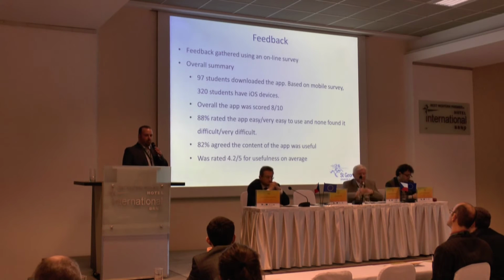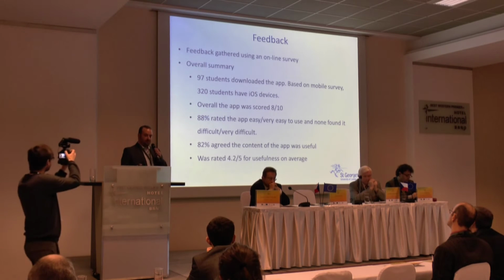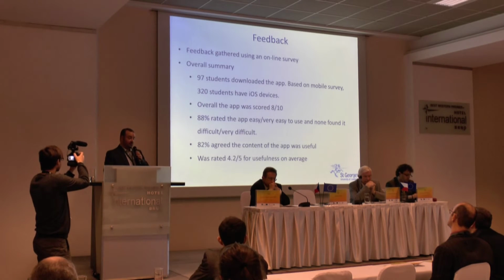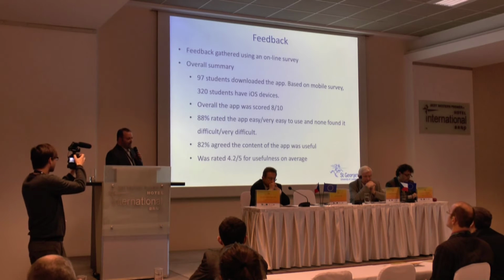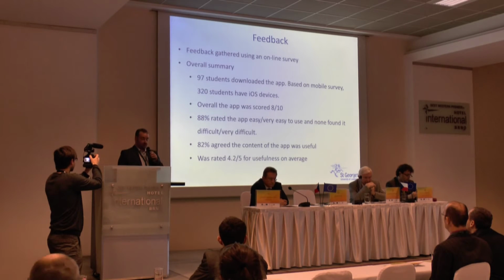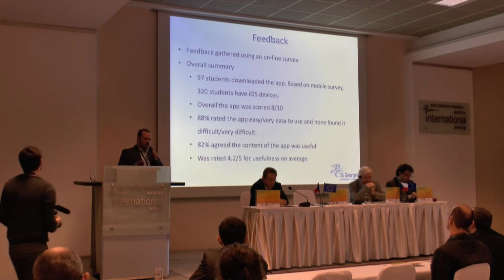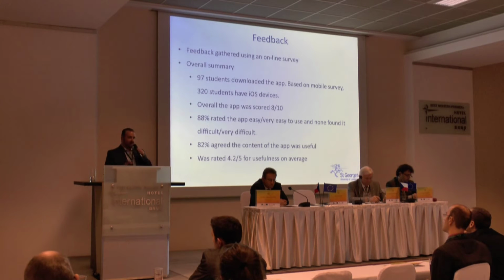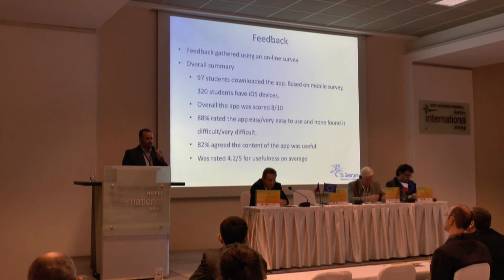So, what was the effect of the mobile application and our experience with this? We gathered feedback from the students using an online survey, using SurveyMonkey. Overall, we got very good feedback. The results were very positive after the first year. Based on the mobile survey that we do every January, 320 students have iOS devices. In the transition year that we were using the assessment cases, there are 180 odd students. So that's the sort of numbers we were talking about.